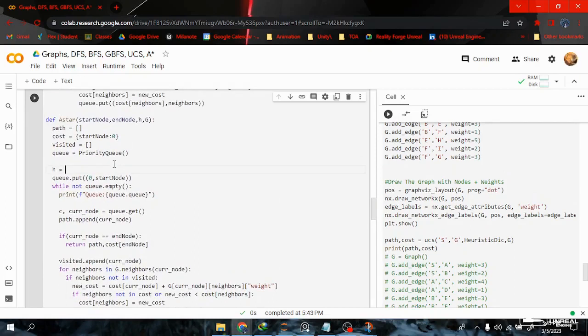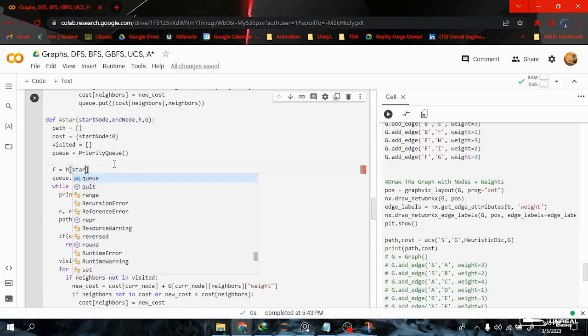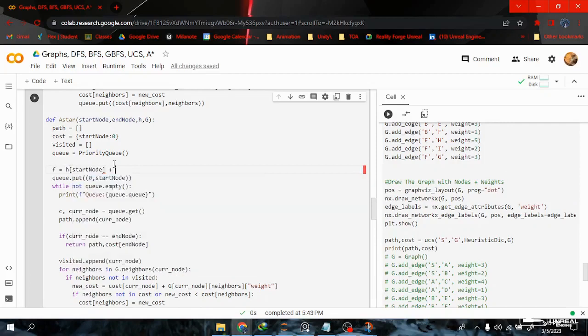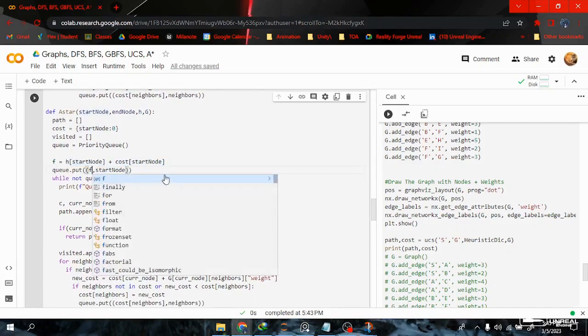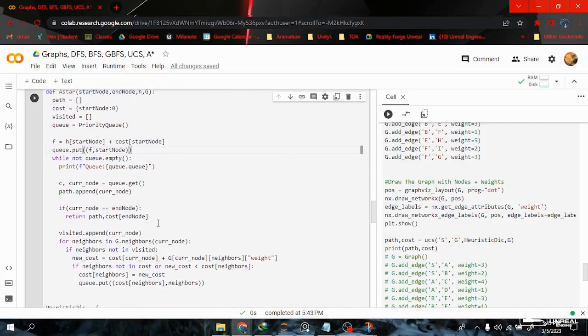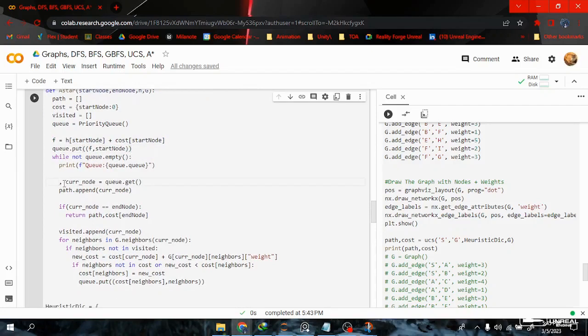Okay, now the difference is going to be over here, definitely. So a function F is defined as H of my start node plus my cost, which is initially 0. So I can do this, or I can just say cost of start node, and this will be better because when I go down there, it's going to help me. So this is just going to be F, and then everything remains the same.